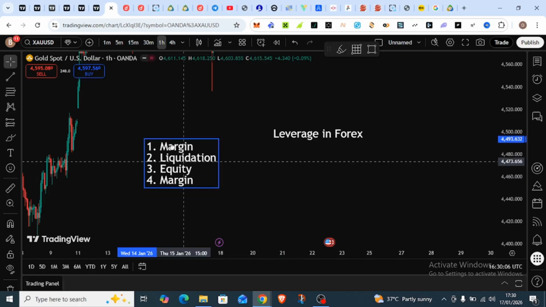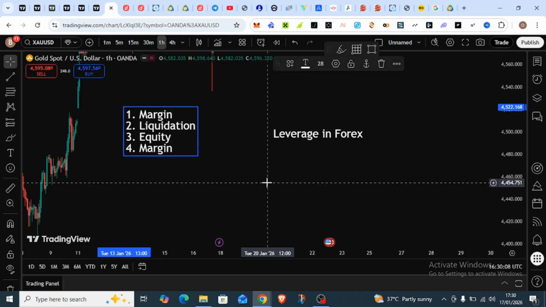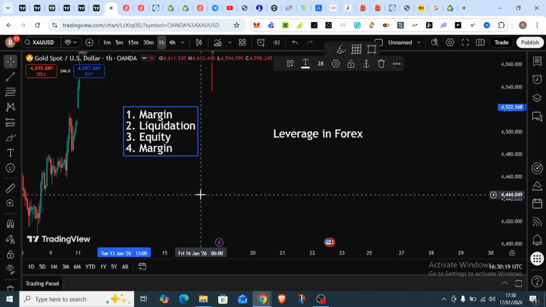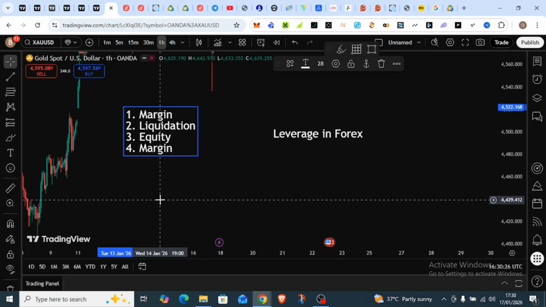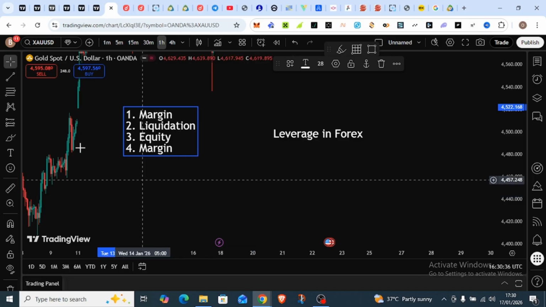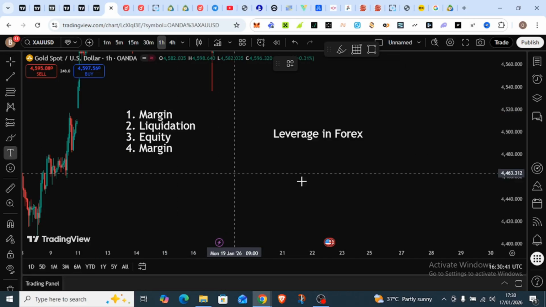If you are a new trader, you must have seen the way most traders present leverage as a very complicated part of trading, and the kind of fear they try to put in new traders when it comes to leverage. But I assure you, by the end of this video, the fear that you always have that you blow your account when you use leverage will disappear, because you are going to understand everything concerning leverage. So let's get started.